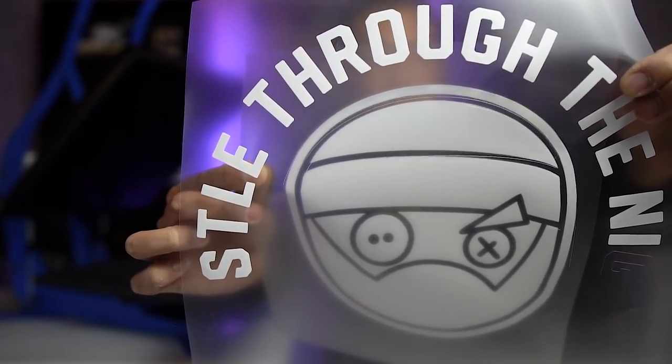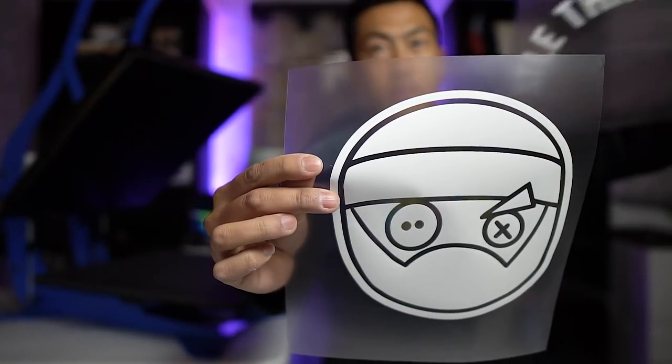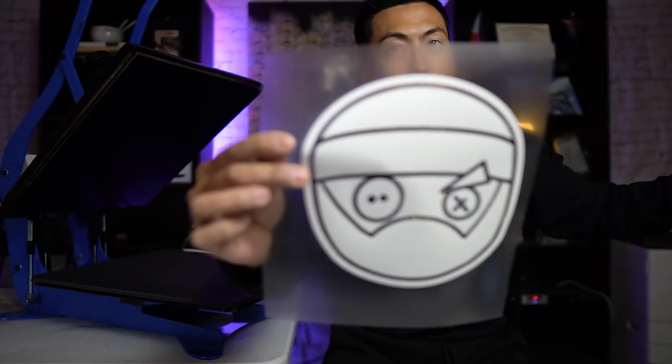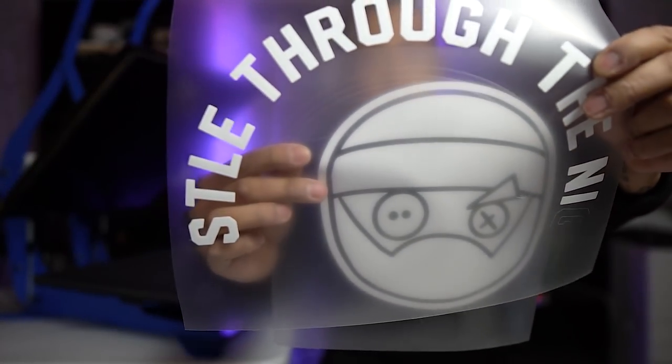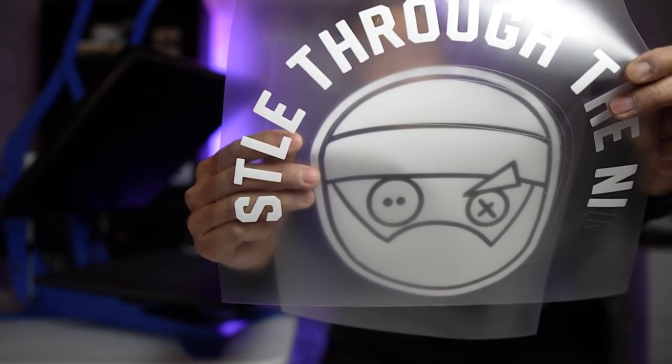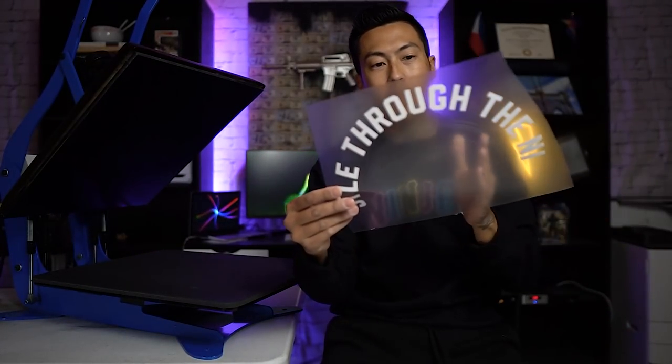I have a stencil of where this vinyl should lay, which makes it pretty much perfect. So if I put the first piece on the shirt and it were regular vinyl, I wouldn't have to cut it — I'd lay this on first, then do the second one knowing exactly where to place it. That's how I layer it. With this puff vinyl though, I think I'll have to cut this part off when I set it down — we'll see what happens.